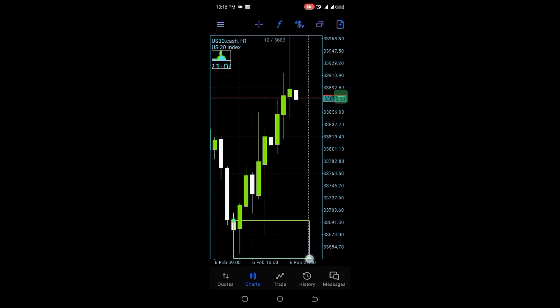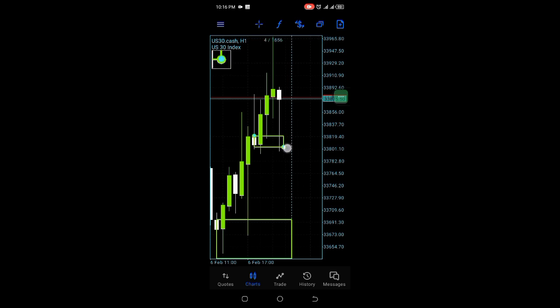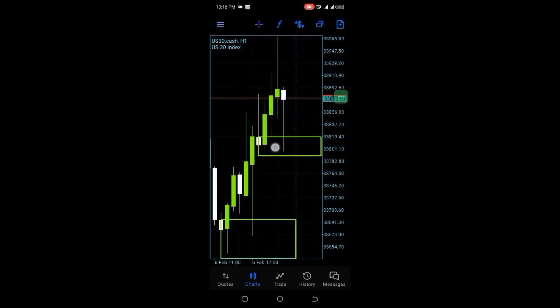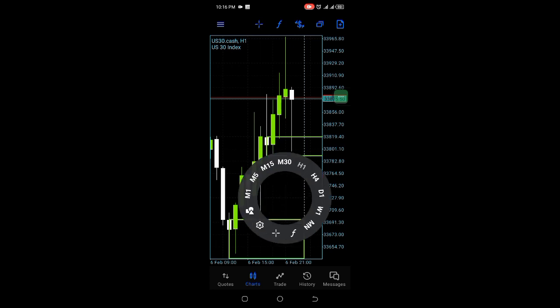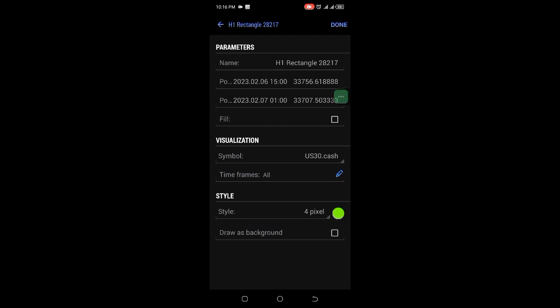as soon as this zone was triggered, we were in the trade, right? But then as price continues to move, we had another zone here at this point. So just in case you miss the zone at the bottom on H1, you will always have this other zone here. Of course there is a zone here, but the zone is invalidated. So that will probably be a loss if you entered, but it will be small because you will be on the M5, minimizing your risk, right? So that zone is invalid.